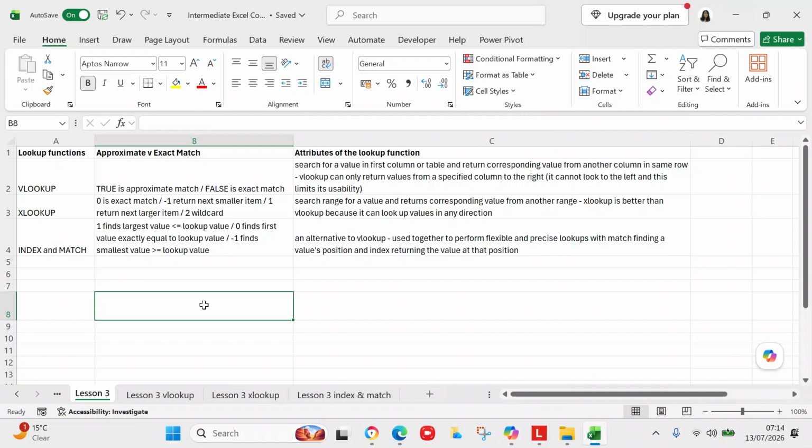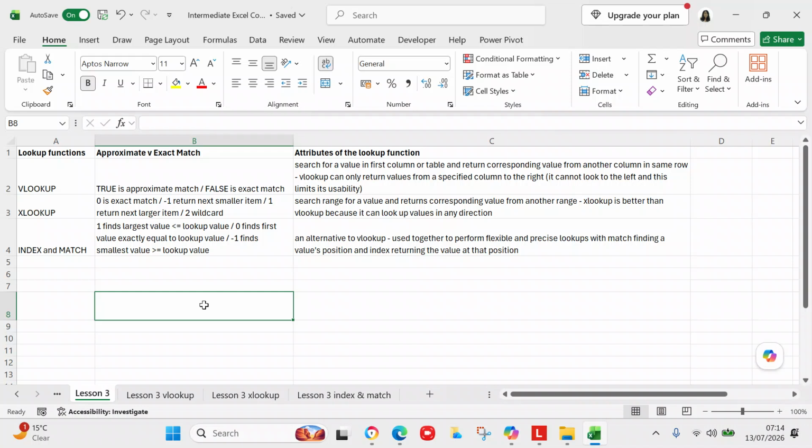And the reason why is because VLOOKUP can only work on a column of data to the right of the original base column of data. So if you need something to the left, then you can't use VLOOKUP.